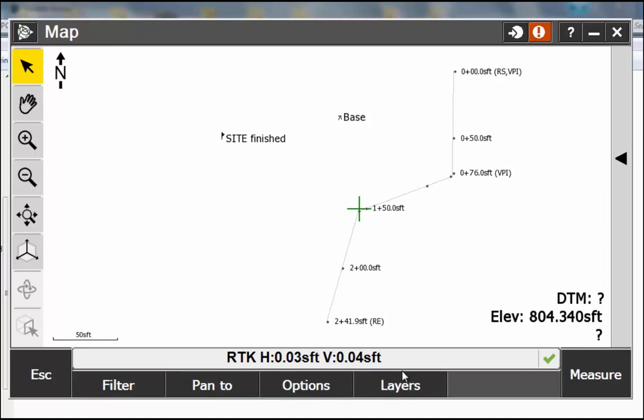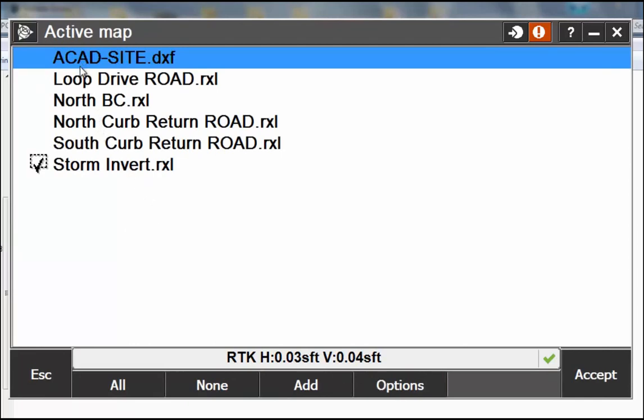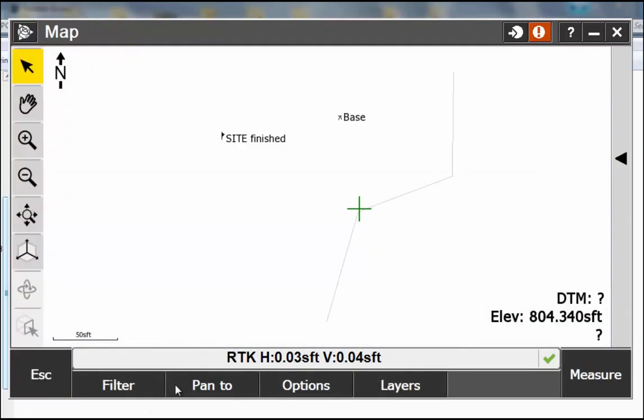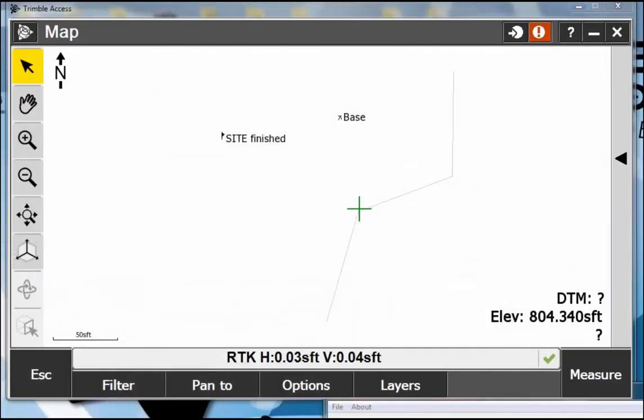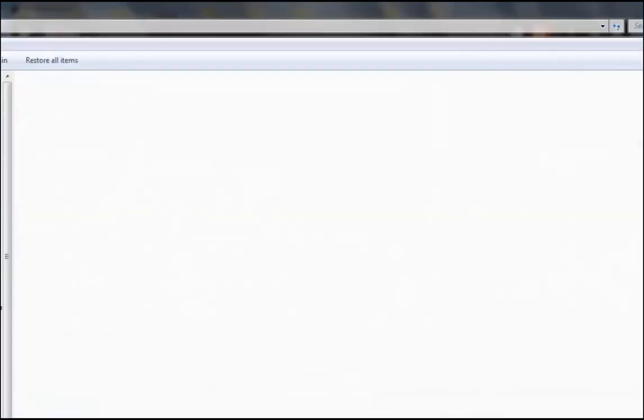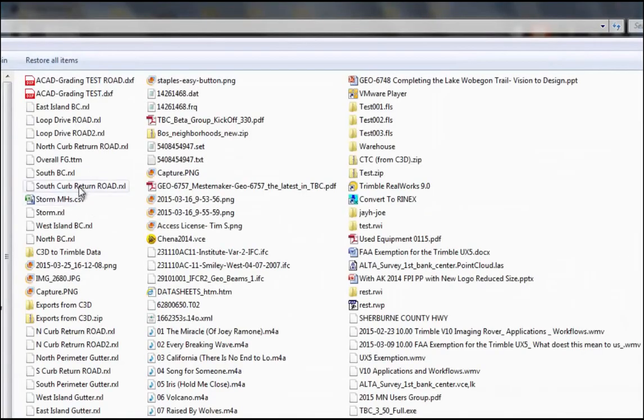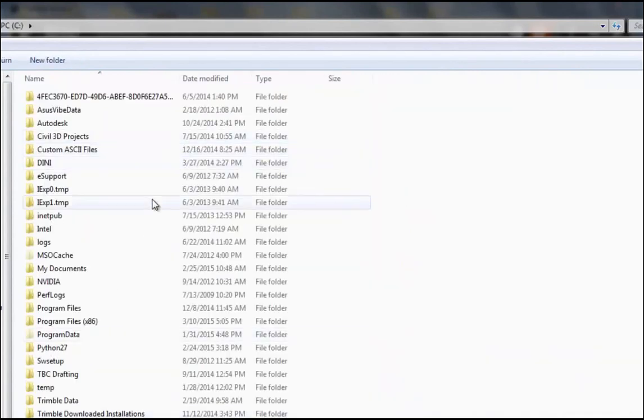So if we want to add that to the mix, I don't have it in here. That's the one that he bombed out of. Yeah, I should have a copy of it though. Just give me 1 second. I think I deleted it. The TTM file is basically, he's just exporting out his finished surface, and I can use that as a reference. I'll just put it in here real quick. Use it as a reference to spot check elevations throughout the site as I go.